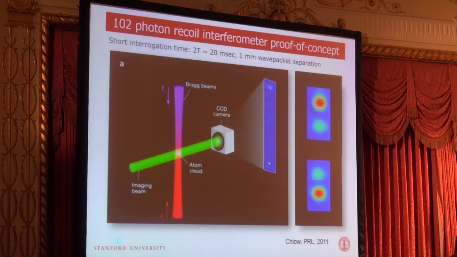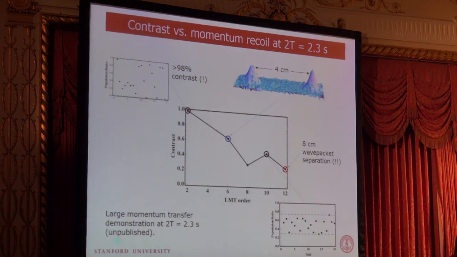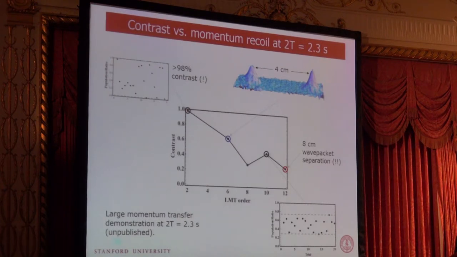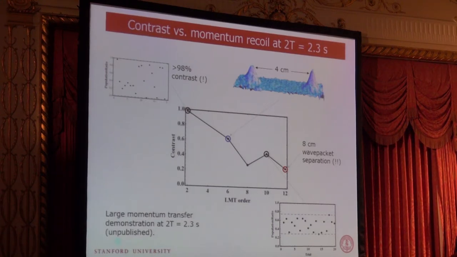The natural next step was to try large momentum recoil sequences in the ten-meter tower, which we've been doing over the course of the last year. Our record to date is a 12 photon recoil sequence where, amazingly, at the apex of the tower after the first π/2 beam splitter imparting 12 photon recoils, the wave packets separate by 8 centimeters. We're observing interference over two wave packets separated by about that much over a time scale of seconds and then bringing them back together. We have about 20% contrast at 12 recoils. The two-photon recoil interferometer was nearly perfect — interference contrast greater than 98%, and looking at some of the data it looks like 99.5%.